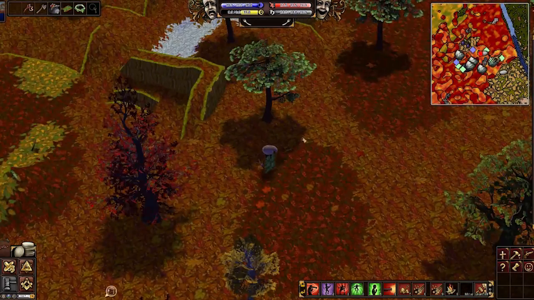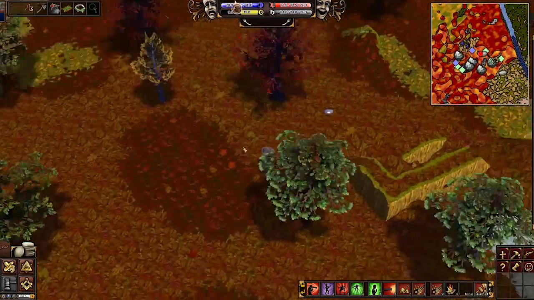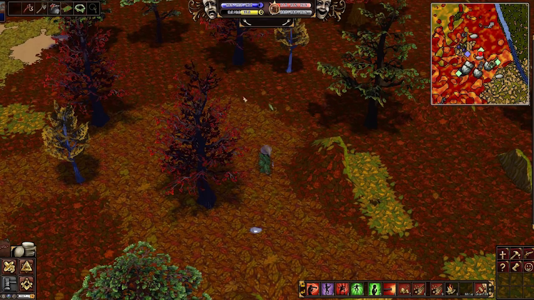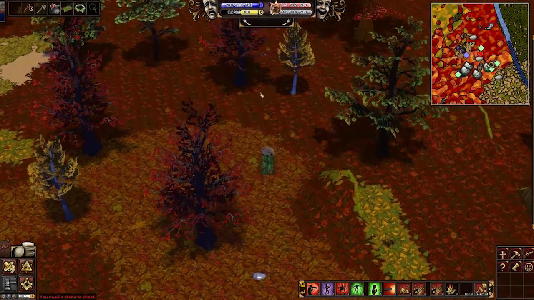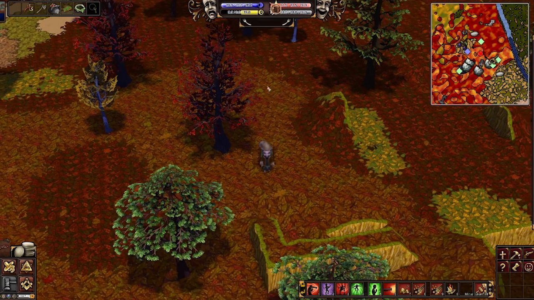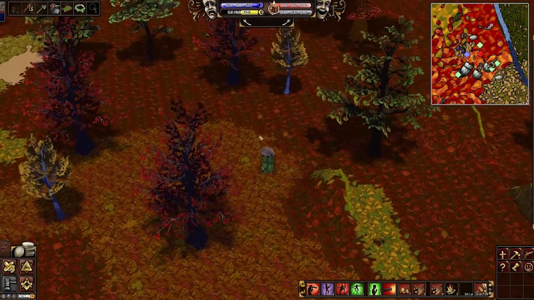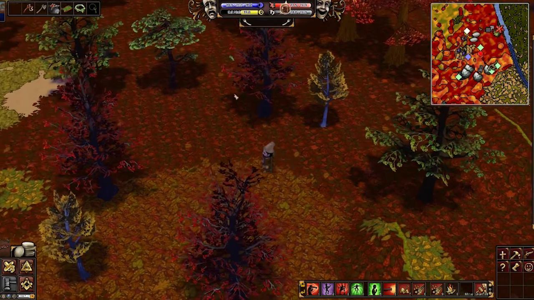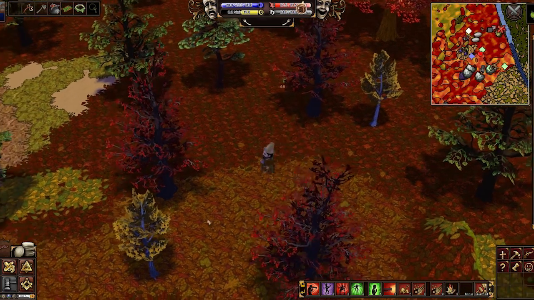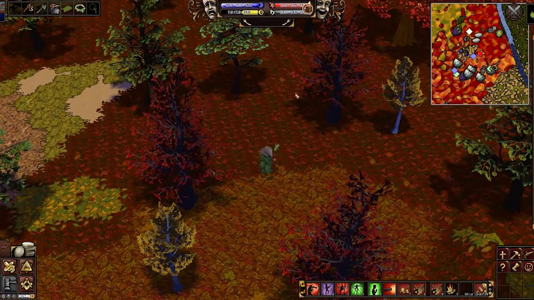Where is he? Where is he? Oh, okay, it's this way. Damn it, we don't have any stones. So let's pick this one up. There we go. Might be too late. Yeah, I wasn't too late. Great. Let's punch him. Yeah.